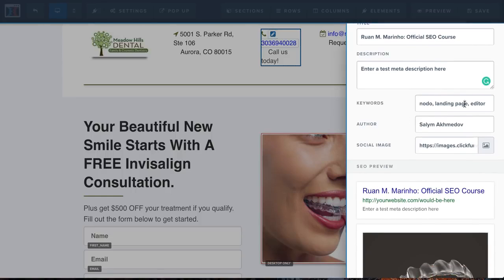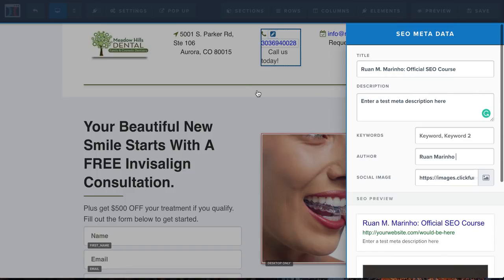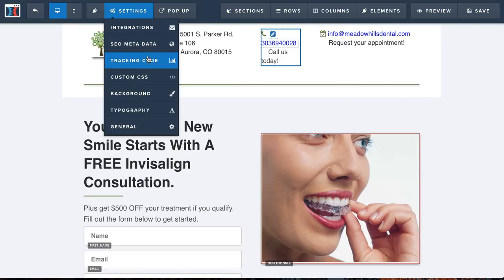A lot of people don't even know that, but it's very true. You can do that. And then you can also change the author name. And then as you can see here, there's an image set for when you actually share this link. Obviously, we are not a dental course, but as you can see, the title tag that you pick and your meta description that you pick will be how you share the link online. So that's how you do that. That's how you take care of that. Very important thing to take care of right away.